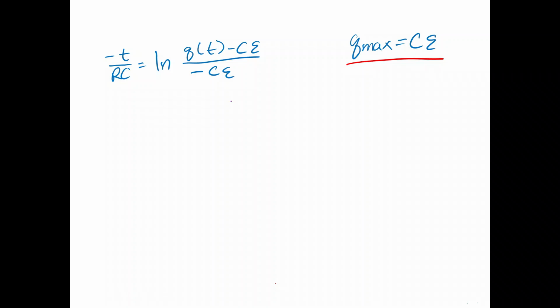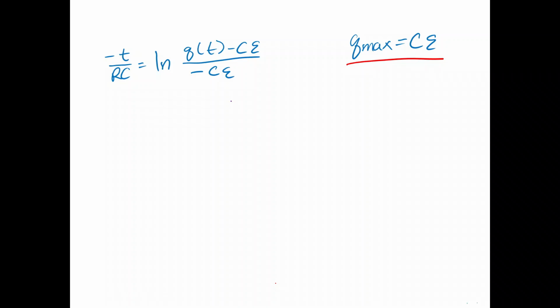I have my equation that I derived. I've removed the absolute value from within the natural log because that term is always positive. And I've recognized the significance of C times E because it is Q max for this case. Now, what's really interesting is if this is not a simple series circuit, you will get a function that looks very similar to it, and your Q max is still going to be related to CE. It just might not be exactly CE. It might have some other stuff in it.